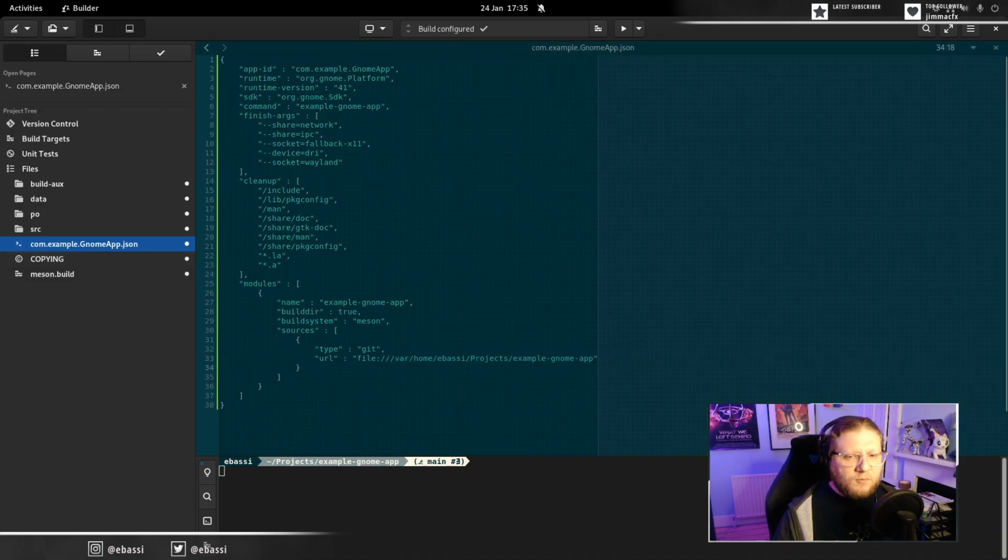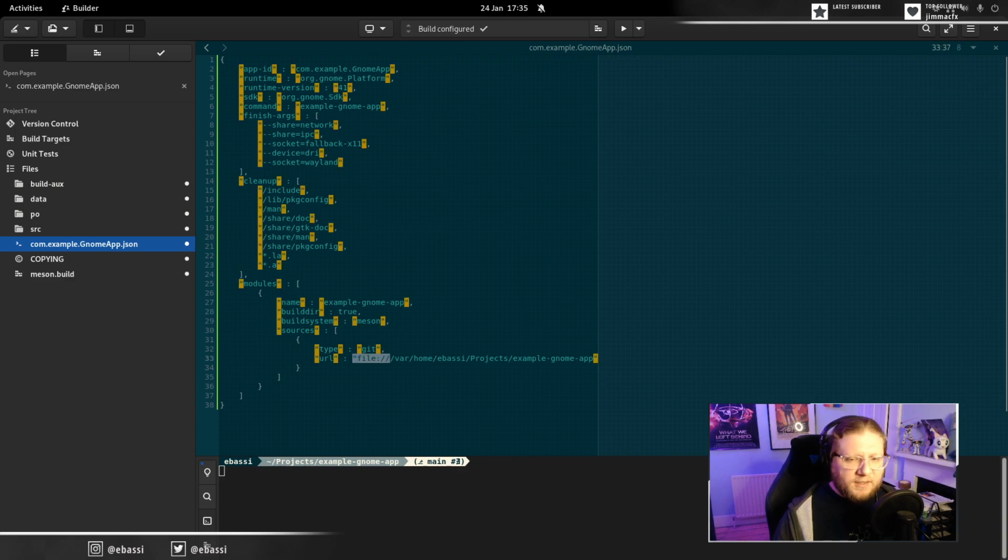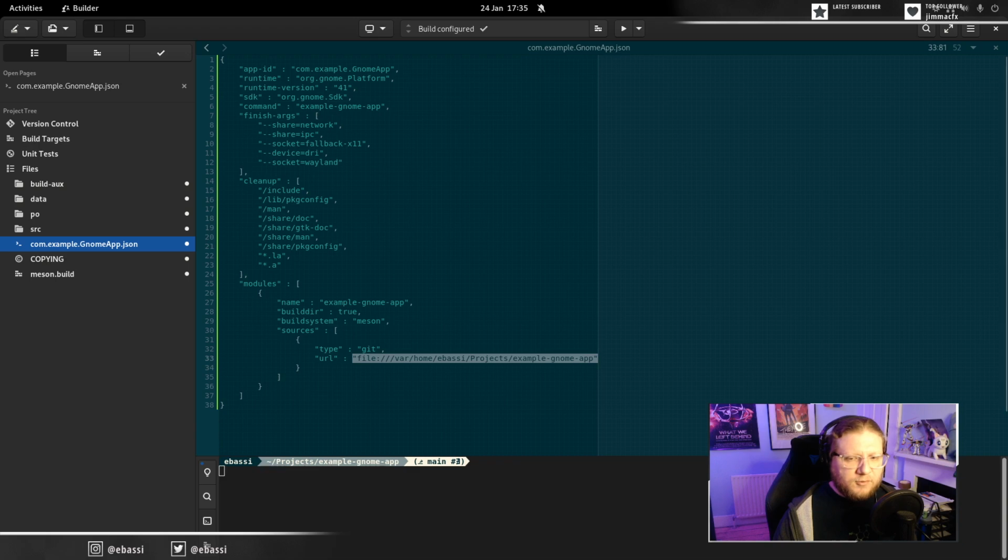Once you push it somewhere, you will have to modify the URL to not be a file one, but to be a remote Git repository. So yeah, at the beginning it's going to be local here.